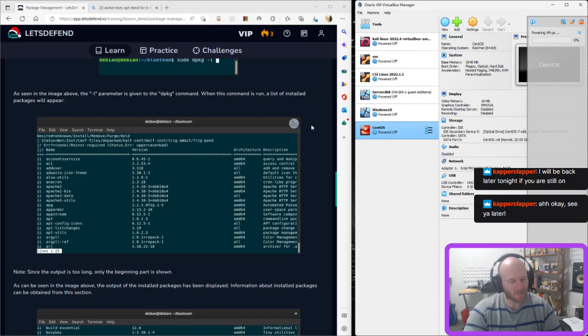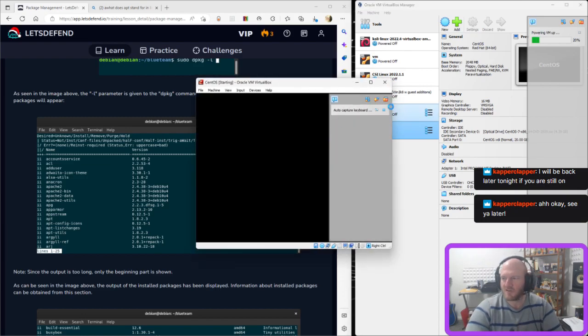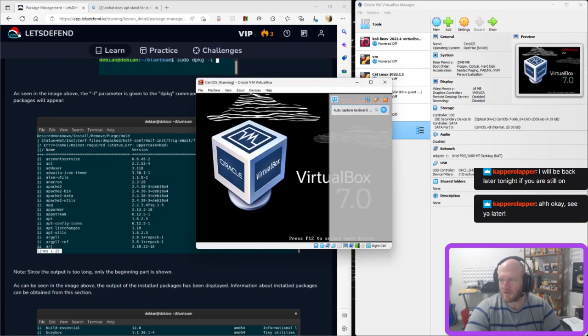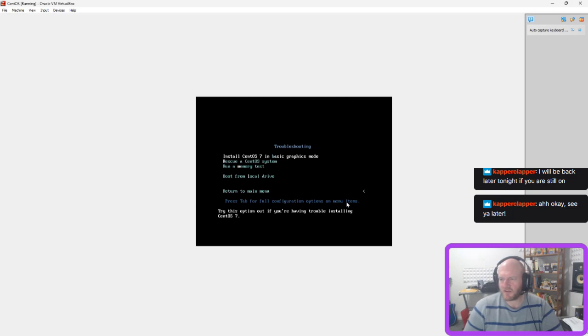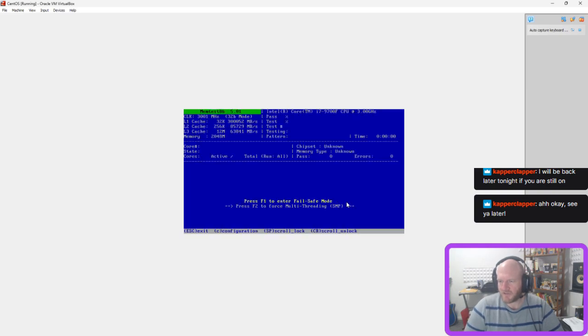We were having problems trying to get Ubuntu to boot up earlier. So let's see if this one's going to fare any different. Let's say test this media install CentOS. Let's run a memory test.